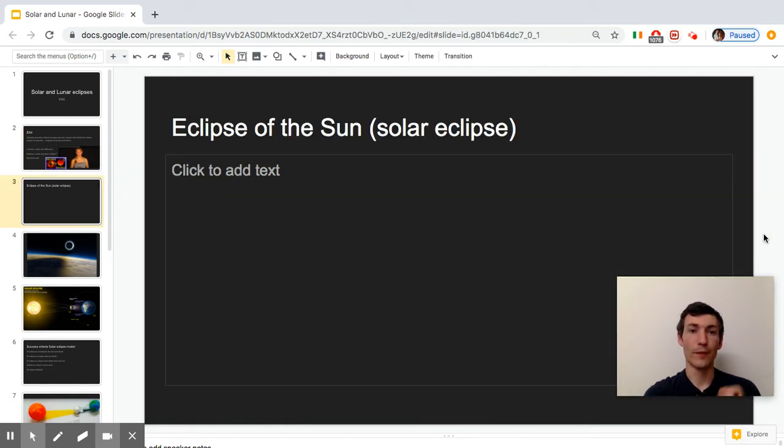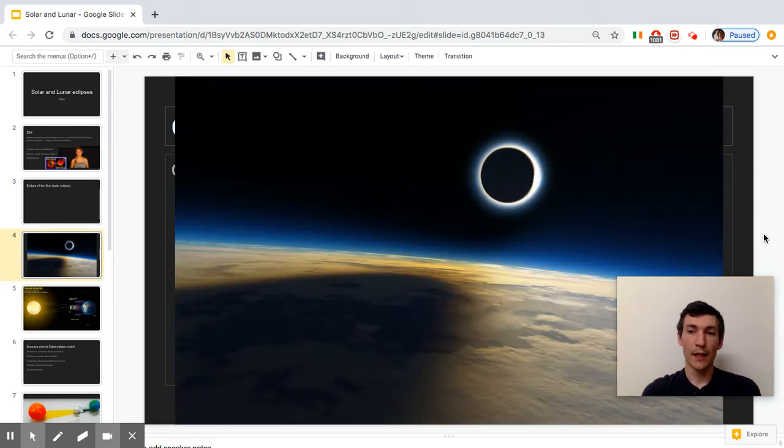So now that you've watched that, we're going to dive into eclipses of the sun, or solar eclipses. This is an image of a solar eclipse. This was taken from outer space from the International Space Station. And you can see here that this is our planet Earth.